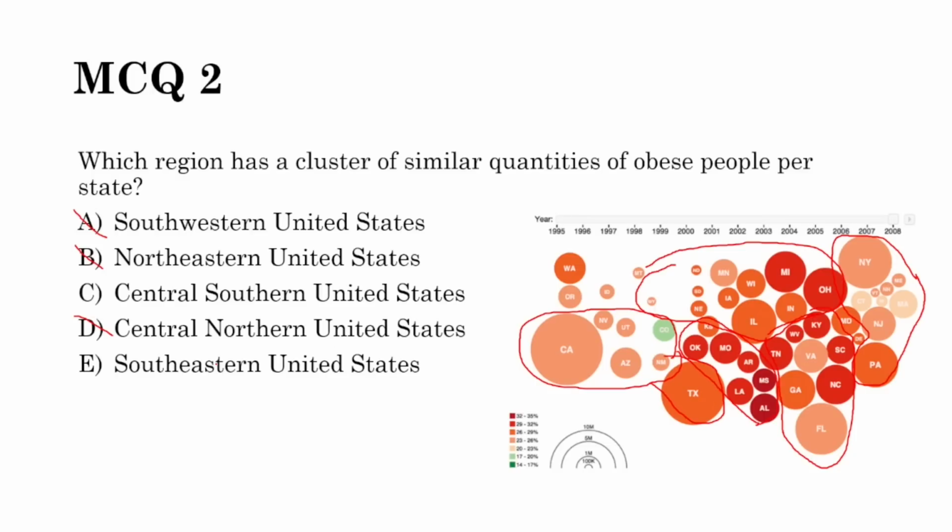And it's kind of like a little perceptual effect. Kentucky, if you look at it, it may look very similar to North Carolina or even Florida, but it's not. It's a lot smaller. So I don't think Southeastern United States is the best answer here. If Central Southern United States wasn't a good answer, I would say pick Southeastern, but Central Southeastern is an answer choice. That's going to make it the right answer. And the star is just kind of in the middle of B and C. It's going to C. Perfect.